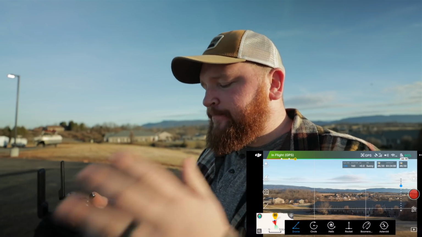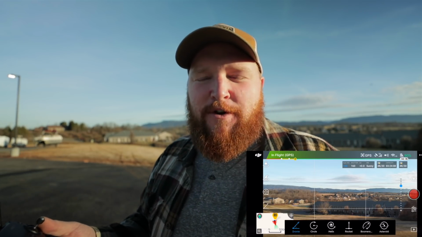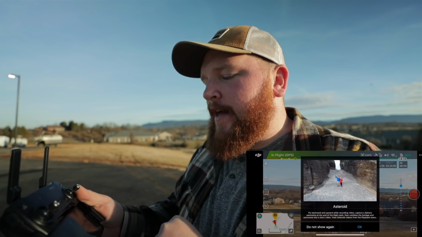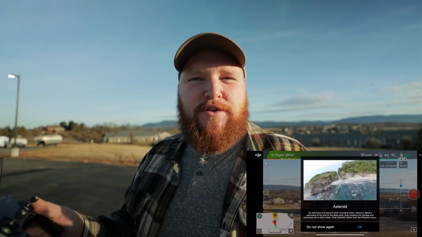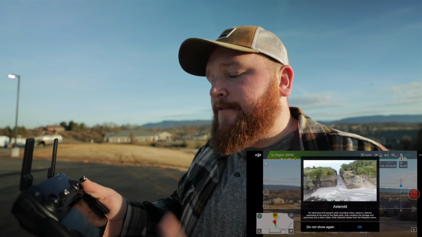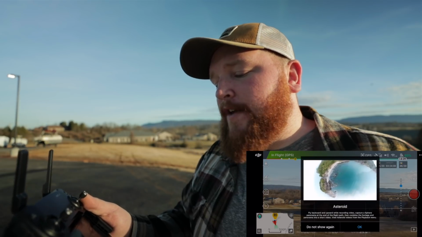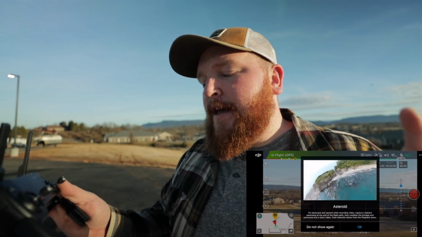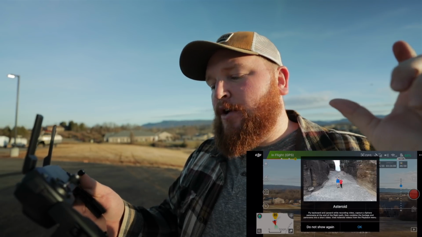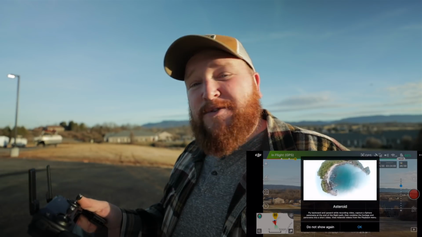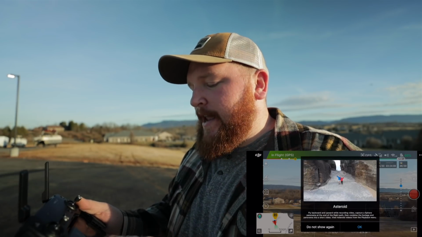First of all, I just want to jump to my favorite one, because why wait around for it? It's asteroid. And so we're going to click on that. Every time you click on one of these, it's going to give you a quick little demo on the screen. Basically, this one says it's going to fly backwards and upwards while recording video. Then it's going to capture a spherical panorama at the top end of the flight path. Then it'll combine all of that footage into a short video for you. So that's really, really cool. So we're just going to hit OK.